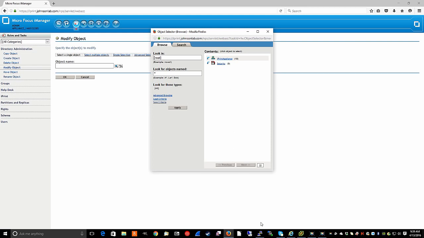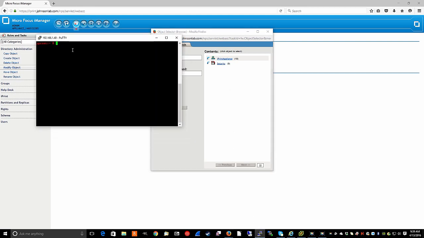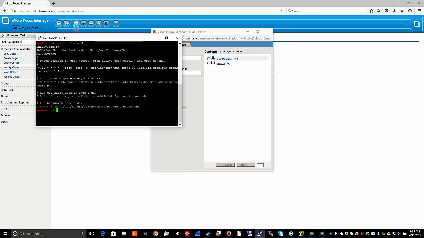One thing you can do is open a PuTTY session to the appliance, and you can cat the /etc/crontab file, and in this file you'll see the actual script that is run to synchronize the import to eDirectory, which is this script right here.